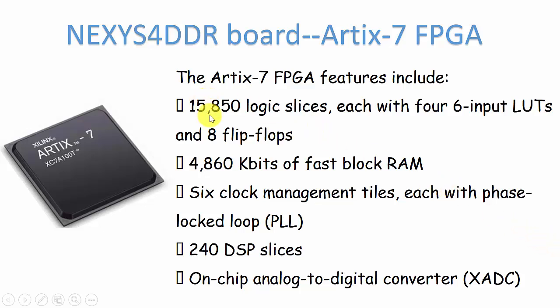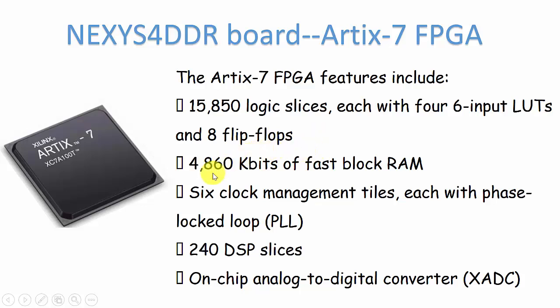In that board, the following features are available. First, 15,850 logic slices, which are nothing but our CLBs. Each slice contains 6-input lookup tables and 8 flip-flops. When it is a combinational circuit, it will use only the lookup table and some logic gates. When it is a sequential circuit, it will use the 6-input lookup table, some logic gates, and the 8 flip-flops.